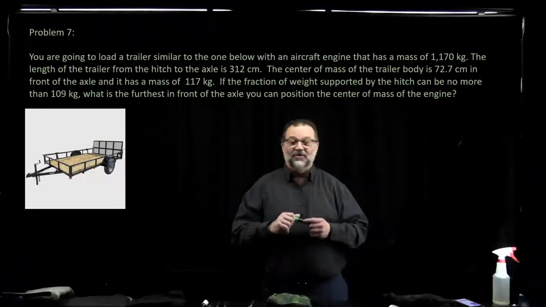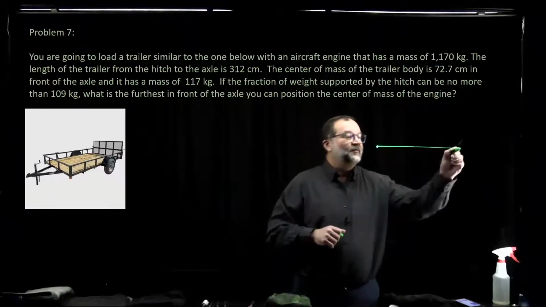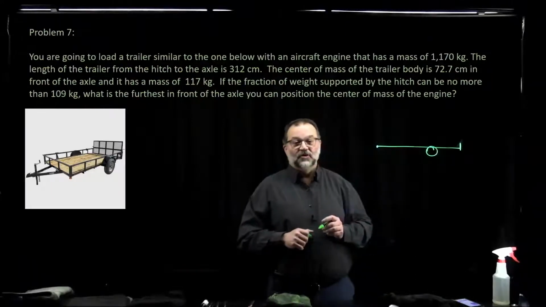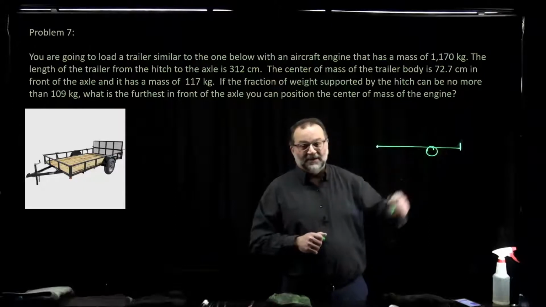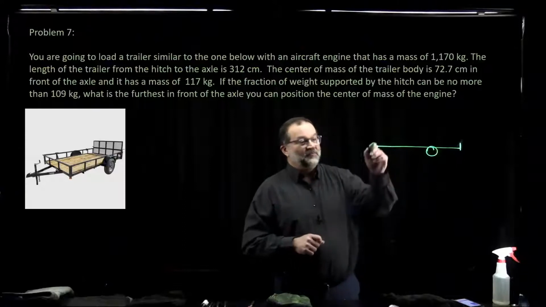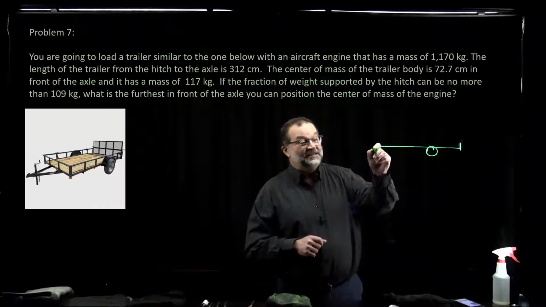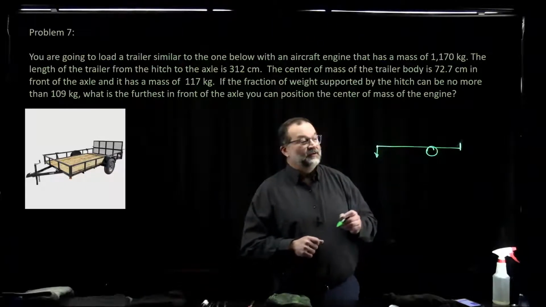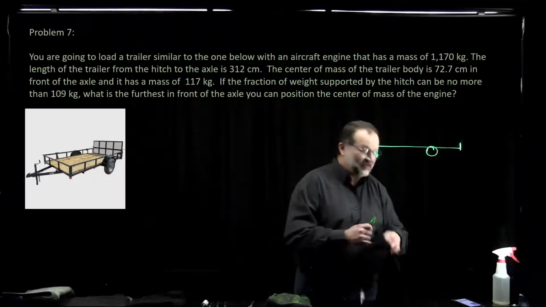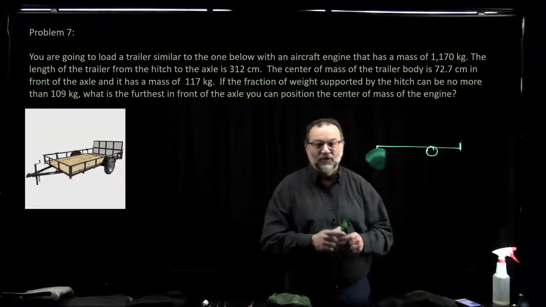I actually came along once, and the chair of our art department was picking up some heavy artwork, and they had put the load too far back, and they hit a bump. The fact that the load was too far back meant that the force the hitch was having to provide needed to be downward instead of upward, and the trailer just popped off the hitch. So you need to be careful about how you balance a load on a trailer.